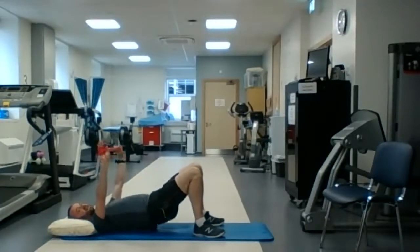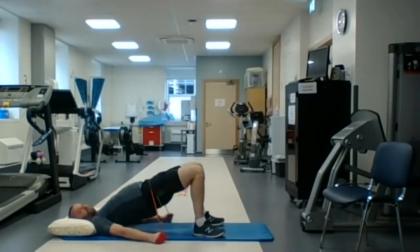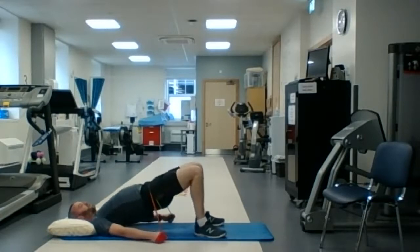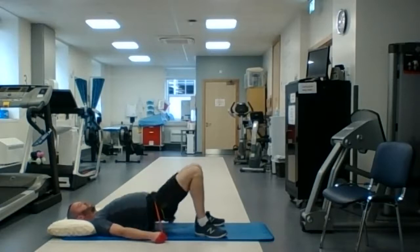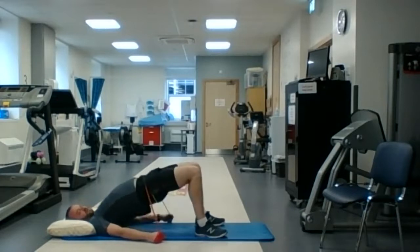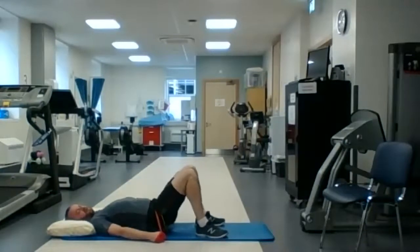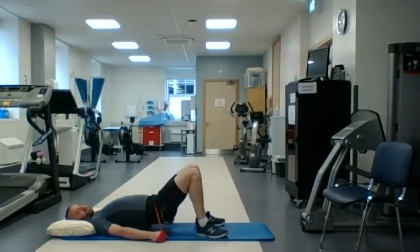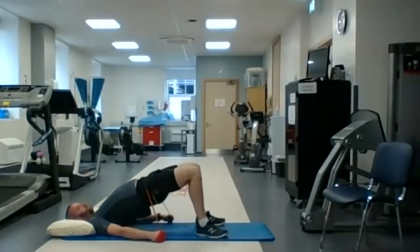If you find that easy, you can add in the band over the hips to apply a little bit of extra resistance. We're going to try and continue with it for the minute. If you go slower it'll make it easier; if you want to make it harder, just go at a slightly faster pace. We're up and down for a minute — over halfway there. Twenty seconds left. Might start to feel it to the back of the hips, the glute muscles. Ten seconds.